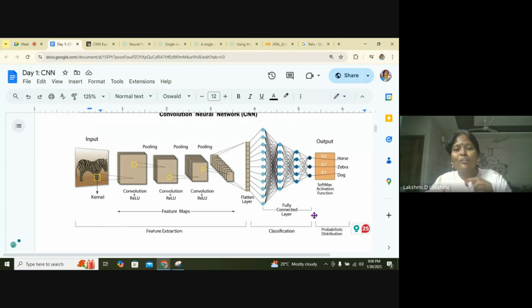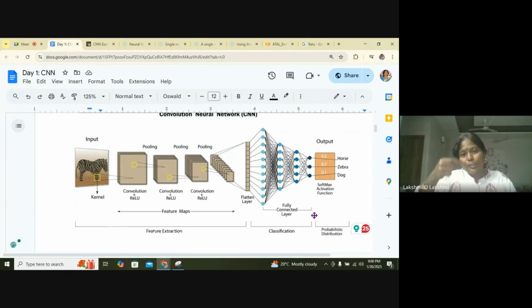In the probability, Softmax is one mathematical function, one formula. As of now, that is enough. How the Softmax activation function works is, it will start fixing a lower limit to an upper limit for each class of category. Zebra means 0 to 0.1. Horse means 0.1 to 0.2, depending upon the number of images. For example, if I am taking only 10 inputs in the category of animals, then the softmax value is 1 divided by 10. It will be 0.1.